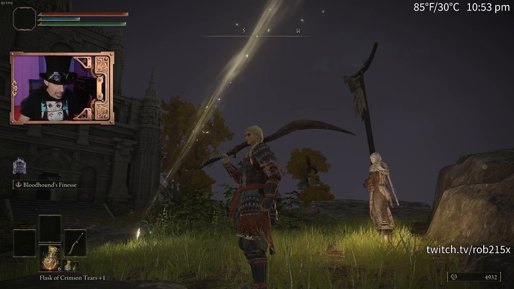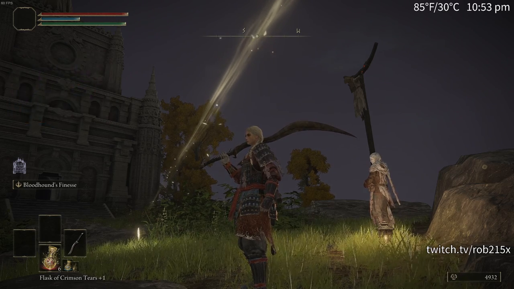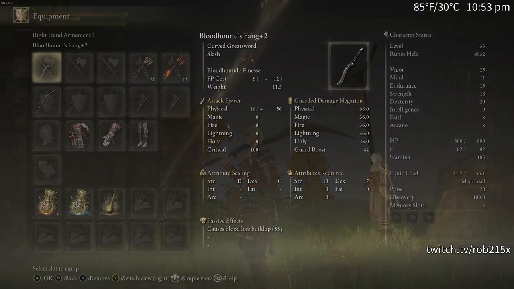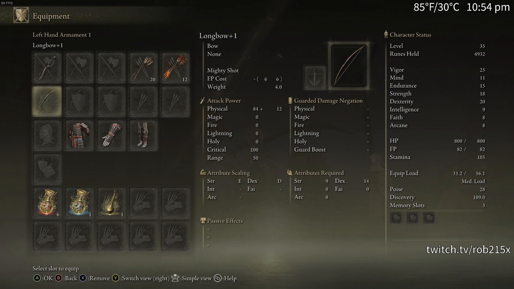Let me turn off my cam and show you the stats screen. So here's what we have. We have a Bloodhound's Fang plus two. We have a Longbow plus one. We have a medium equip load, we have level 35, we have 25 vigor, we have 15 endurance, we have 18 strength, and 20 dexterity.